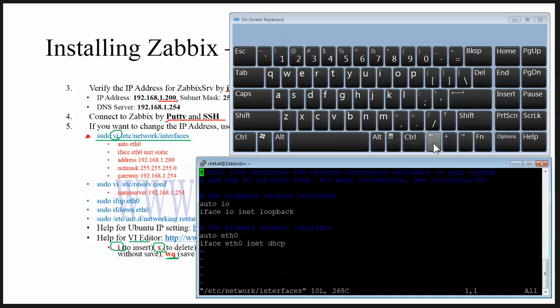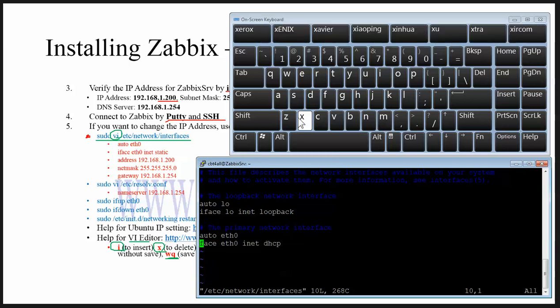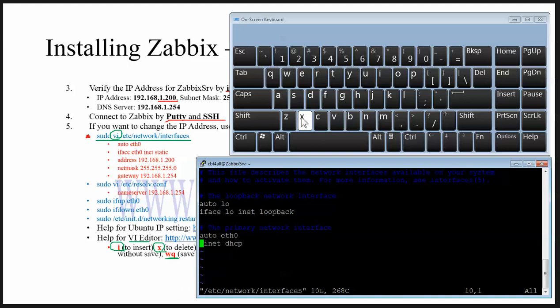So I want to move, so I use arrow key. Is it good? Yes, it's good. I want to change the IP address. I'll go here. I want to delete, clear this one, so I use X. I want to insert something.